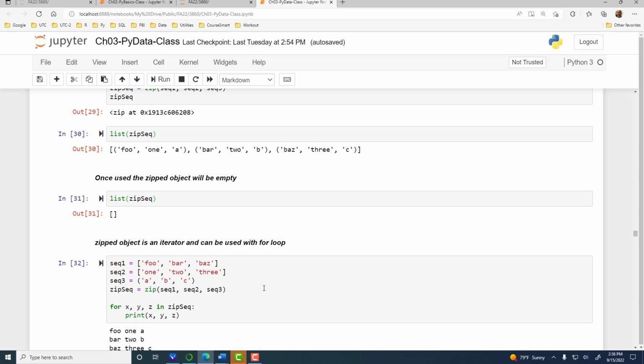The second time, the next 3 elements are taken out. Those 3 go to x, y, and z, and then you print that, and then go back. So you get all the elements from the first list, second list, third list, and fourth, fifth, if you have more than that. You don't have to use the index to access the other lists. By zipping, you can get all of the elements when you do the for loop.